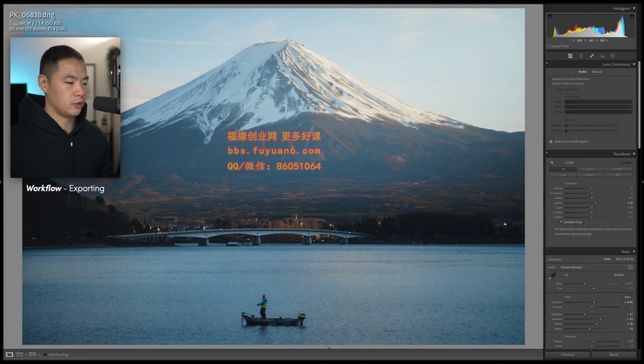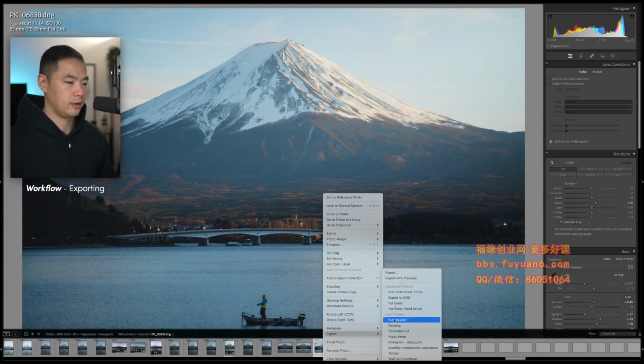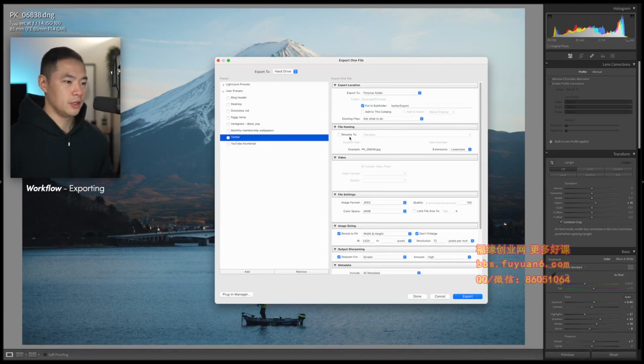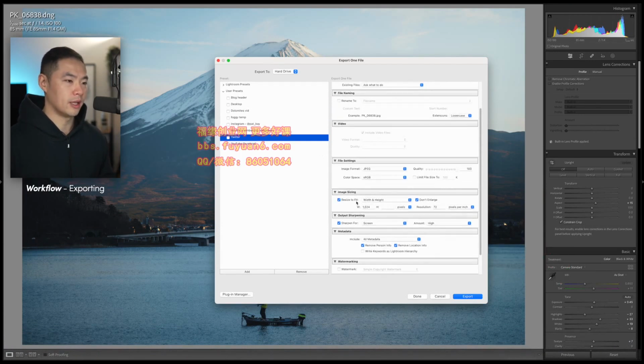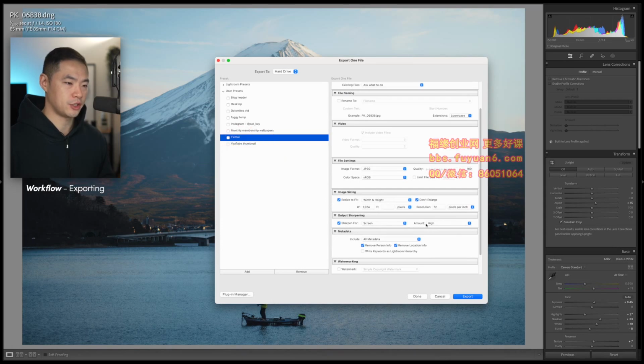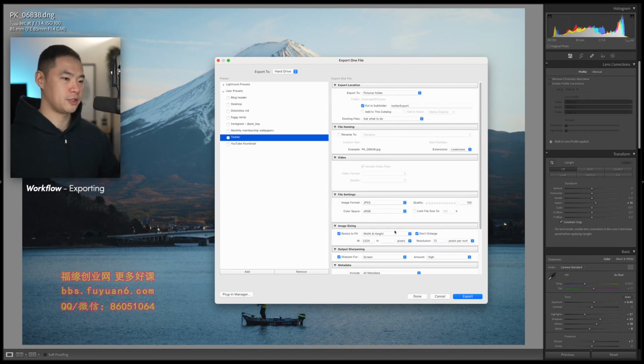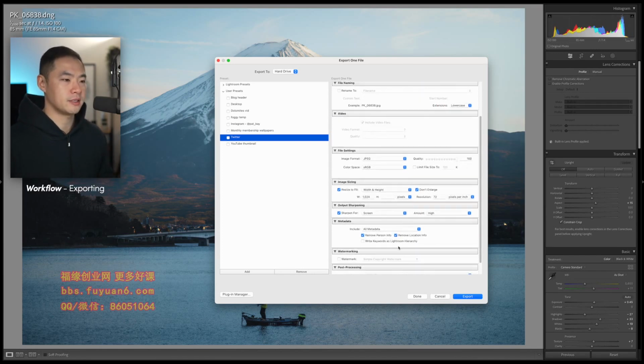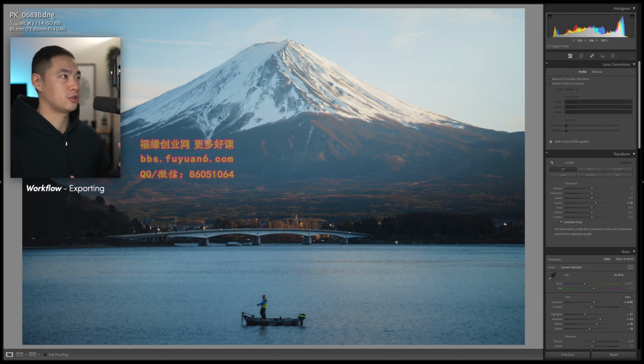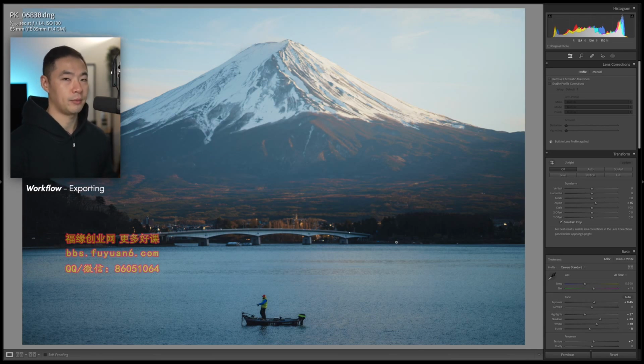From there, we want to think about exporting. And when we're talking about exporting, we can change all of these different parameters to whatever we would like. We could change the size, we can change the sharpening on the way out, and all of those other dimensions. We can change the export locations, and again, I won't go too much into detail, but we want to basically change the pixels and the sharpening for the relative platforms that we would then be posting it on.